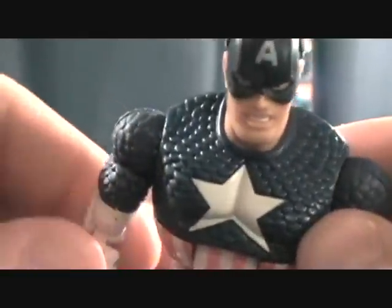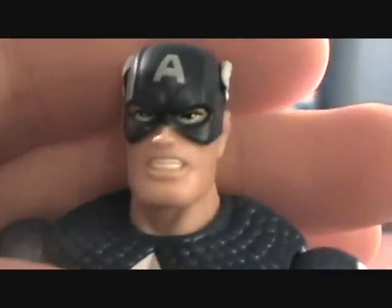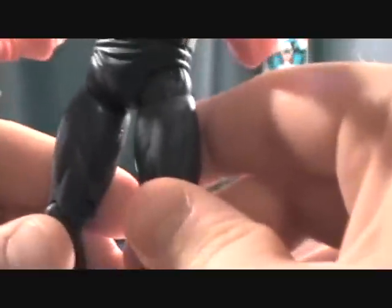They did a good job on it. I like the scales on the blue, got a nice big star and then the stripes. Pretty standard costume. I like the boots — I don't know what you call those, but they're pretty cool looking. He's got a nice big star on his back and this classic looking mask. The face sculpt looks really good on him. I just think they did a really good job on this Captain America. I do have a stupid issue with my joint on this one — it's kind of bent. I get that all the time; it's because they don't know how to package figures very well.